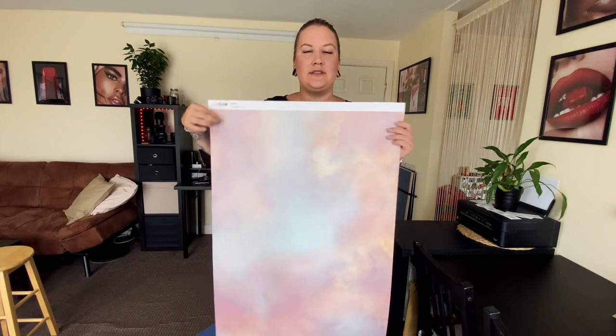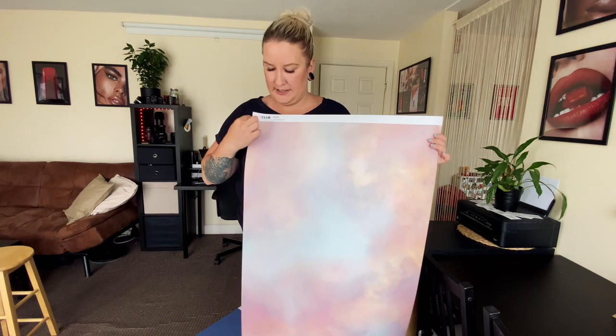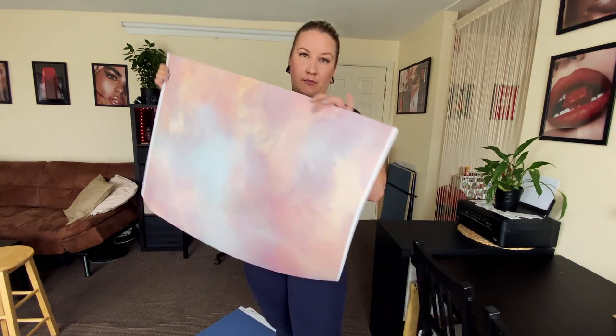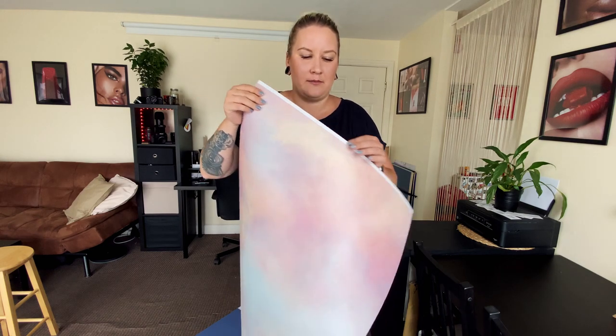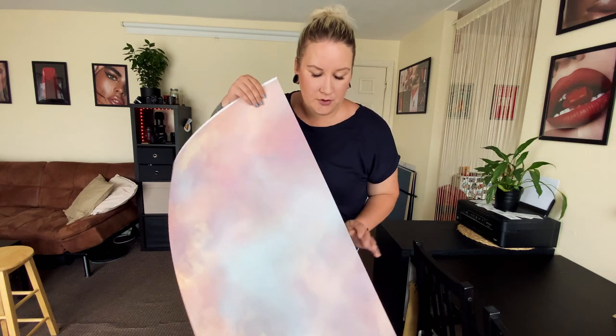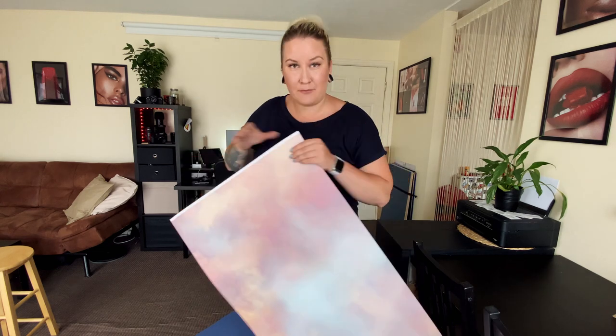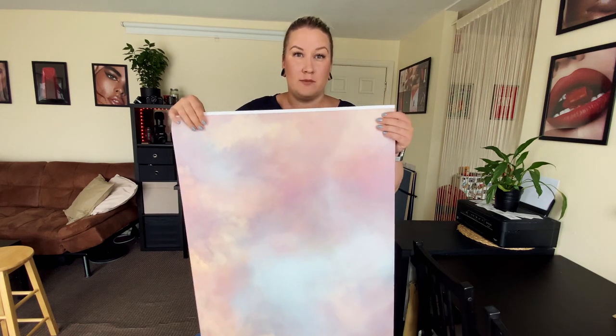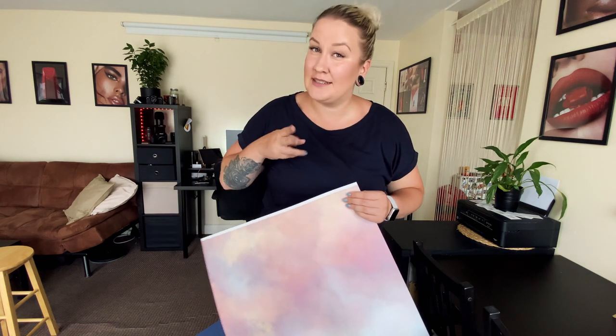There's only one small downside: the backdrops come with a white strip on the top and bottom with the name of the color. Sometimes when you want to use them with the short edge against another backdrop, this white strip can be distracting. The easy solution is to just take scissors and cut it off straight. That's the only tiny thing I'd change — otherwise five stars.